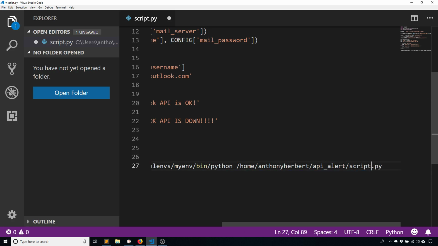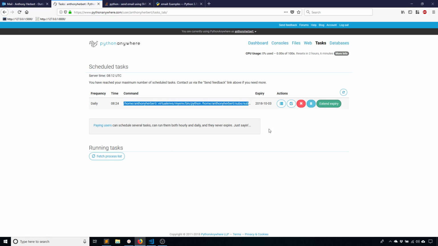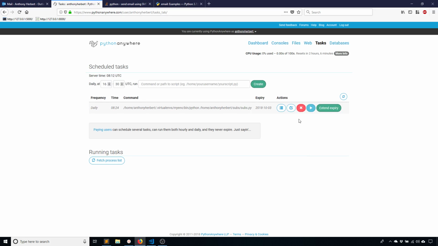So script.py, and I'll just remove that, and I'll create a new task. So this one is one that I want to stop. And right now it's 8:12 UTC. So I'm going to schedule this to run at 8:13 UTC.